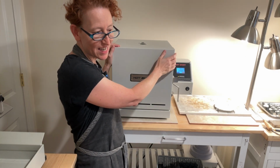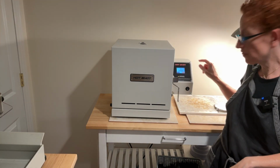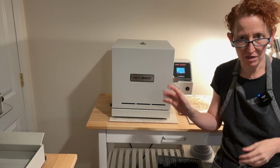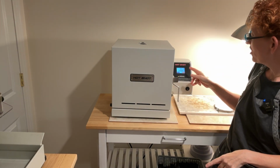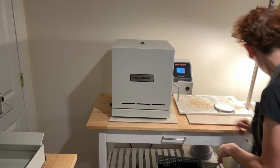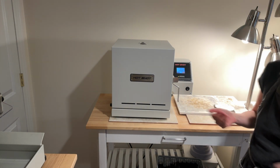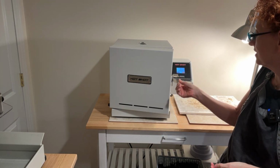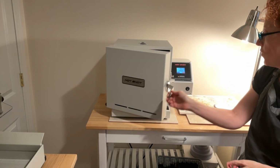So you can see that this kiln is at 1433, so it's a little bit fluctuating. It's not dead on 1430 Fahrenheit, which is what I have it set. But look, this kiln is full temperature. Let me go ahead and, hold on, where'd I put my glove? It's in the other room, good. I'll open it so you can see that it's nice and hot on the inside. Look at that, beautiful. Woo!